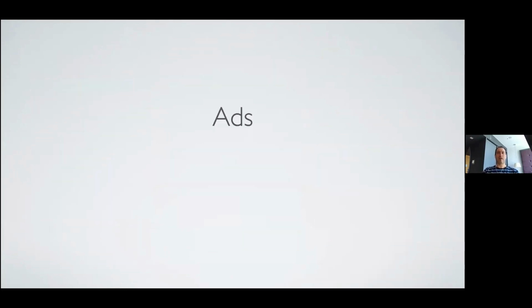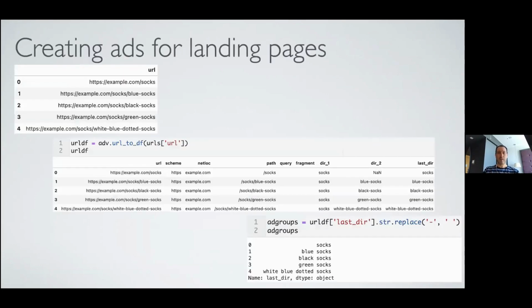We're going to do some ads now, and we're going to look at two approaches, as I mentioned. So this is the website that we have. We have these landing pages. We have a socks page, blue socks, black socks, and we have white, blue dotted socks as well. We can split the URLs for better management.